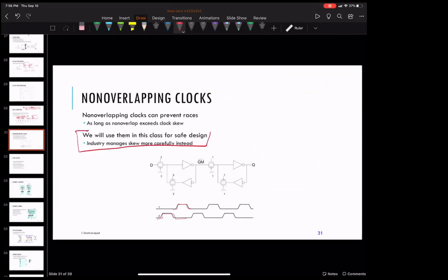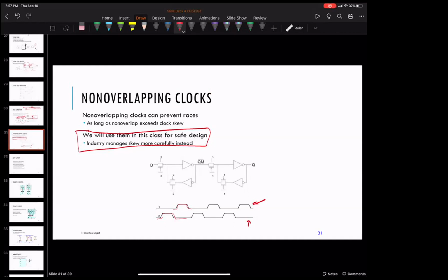It's a way to get safe operation of a flip-flop in CMOS technology, but it's really only used in research environments, because in a big chip it's hard and inefficient to create non-overlapping clocks.